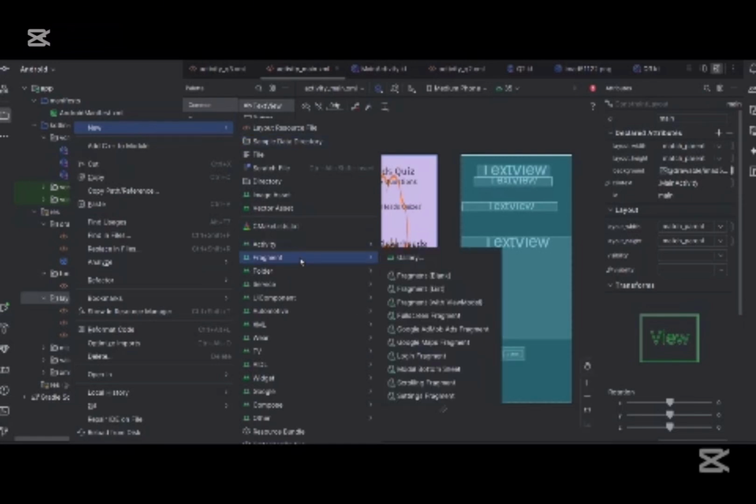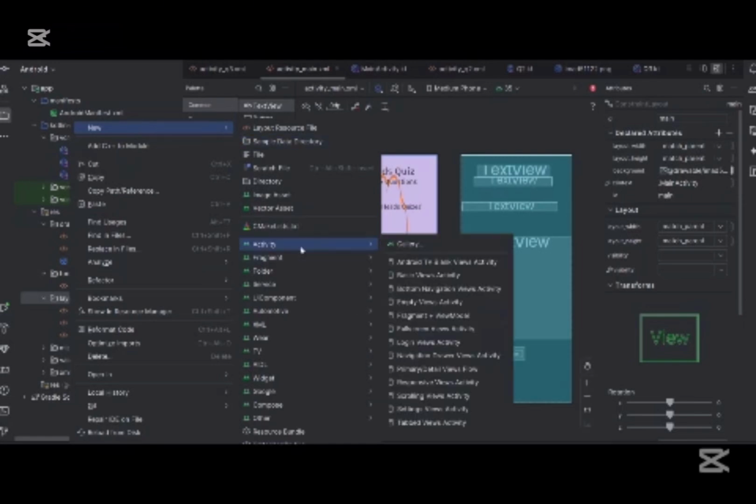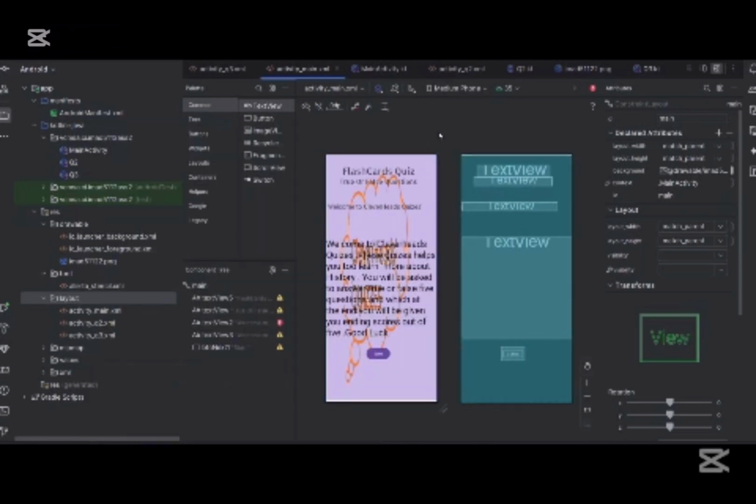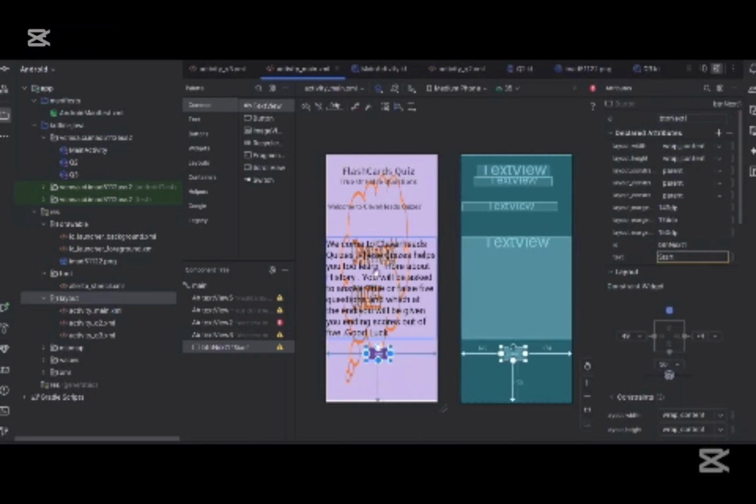You just have to click on Activity and then Empty Views Activity. That gives you the starting point where you begin the app coding, and that's where you give it a different name, not MainActivity, and it will pop up on your main activity page, if you understand.